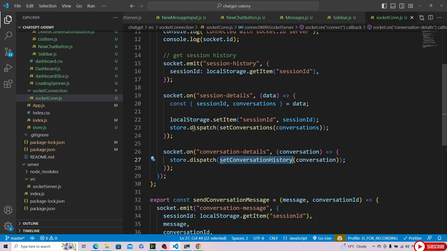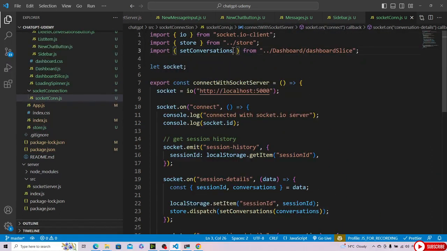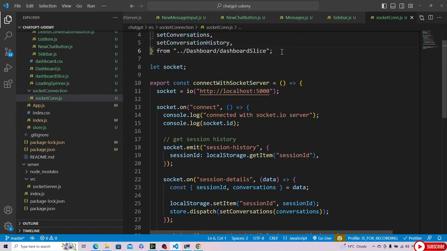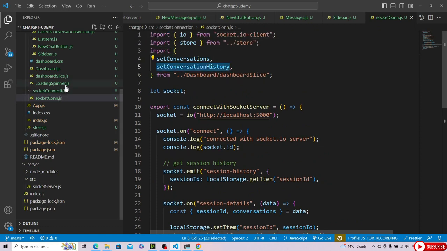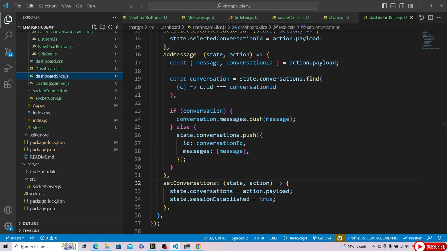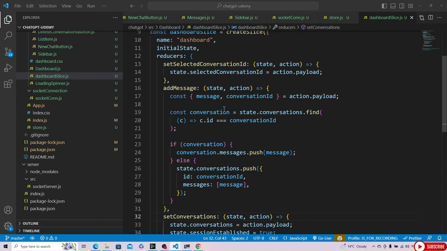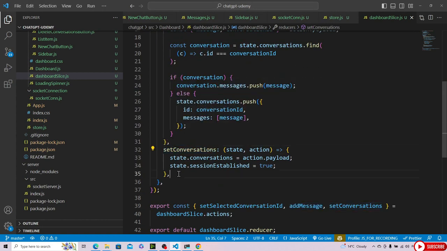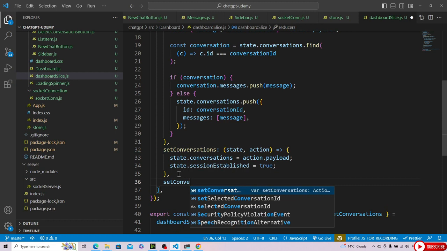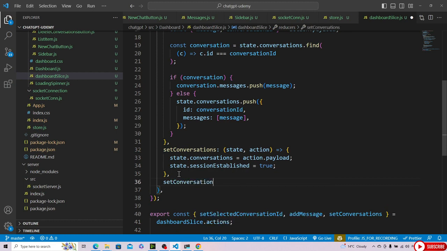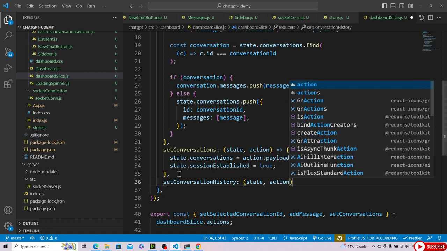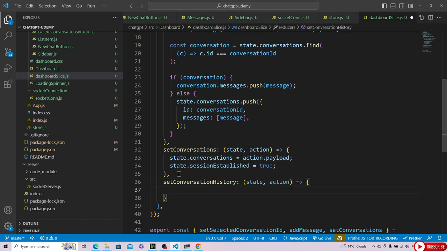Of course, this action is not created, so let's import this from the dashboard slice, set conversation history, and let's go to the dashboard slice and create this right now. Here we have add message, set conversations, and here we'll go for set conversation history. Here we'll be receiving the state of our application and the action. What do we want to get?